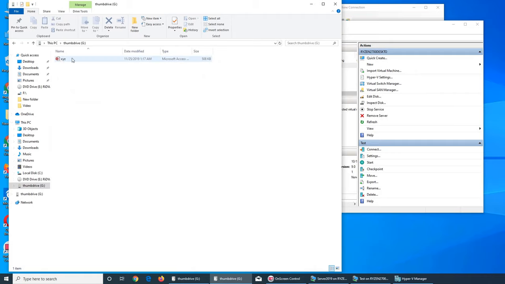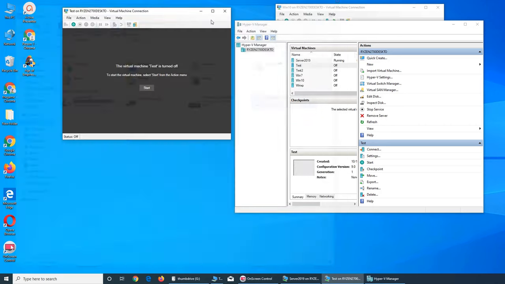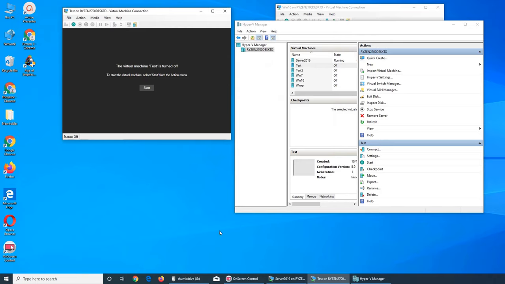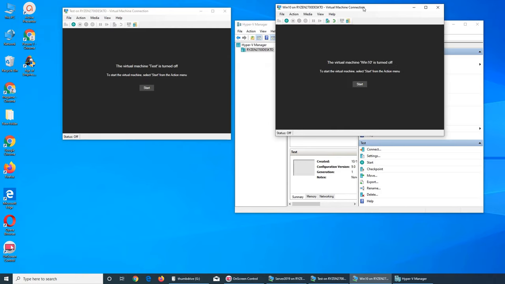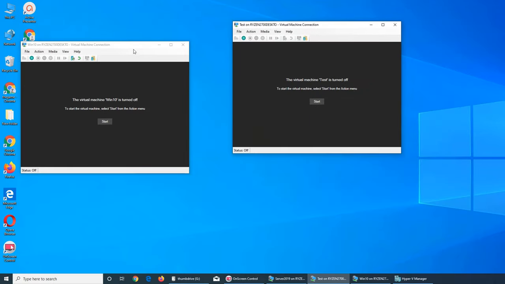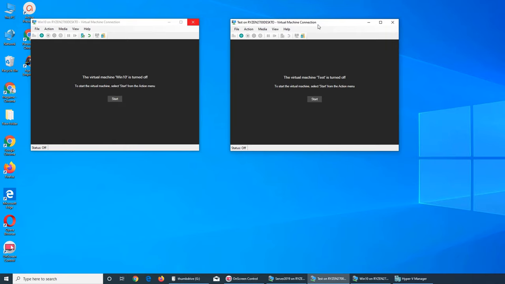You see, this is my actual PC. So I click on my computer on my desktop, and this is the actual thumb drive G. I want to access that thumb drive inside my virtual machine. How do I do that? This is what we're gonna do today, and I'm gonna do it side by side in two virtual machines. So you will see that in one machine it will show up and the other one it will not.